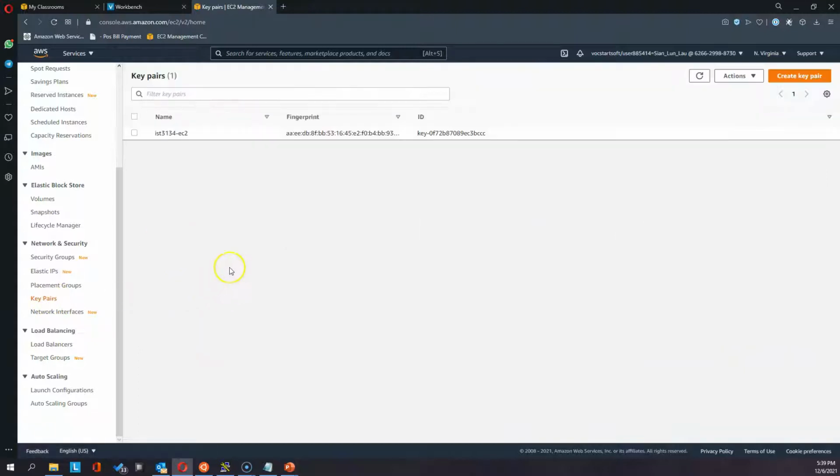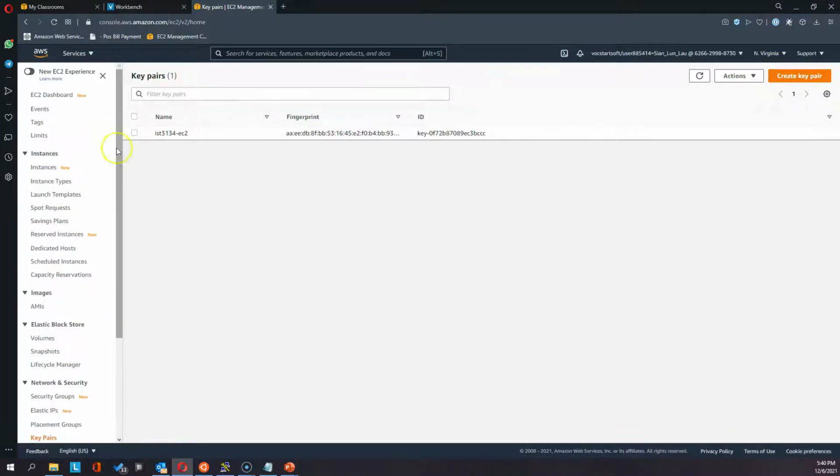I want you to look into the key pairs, where there is also one key pair created, which you can use to log on to any of the nodes in your cluster. So remember where you save that file. It could be a PPK, which is what you will use for Windows PuTTY. If you have a PEM, then you probably use that for Mac OS or Linux. If you don't have it, you can create a key pair, but in this case we already have it, so we're ready to go.